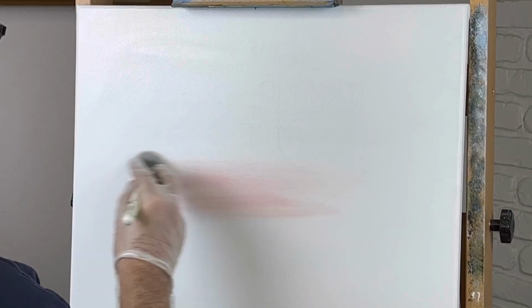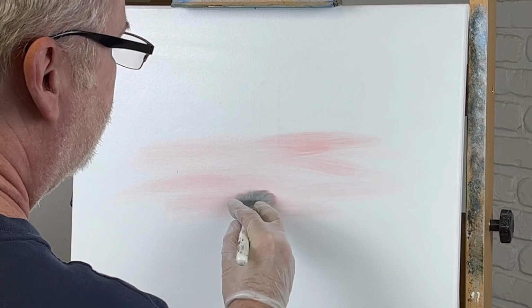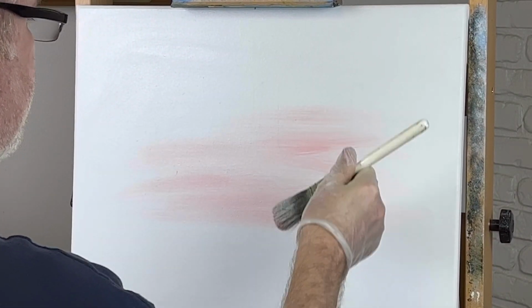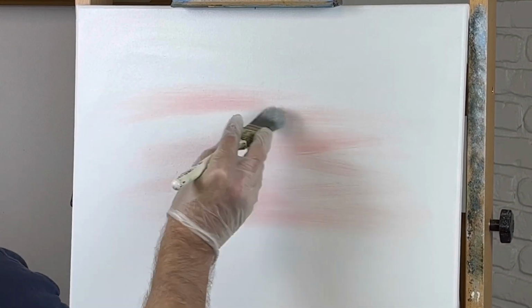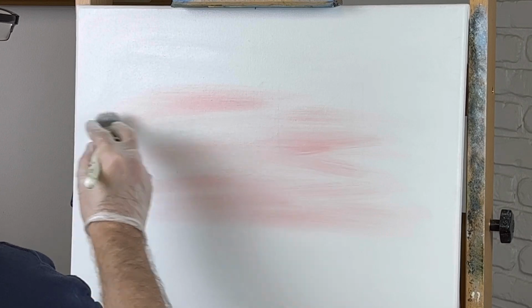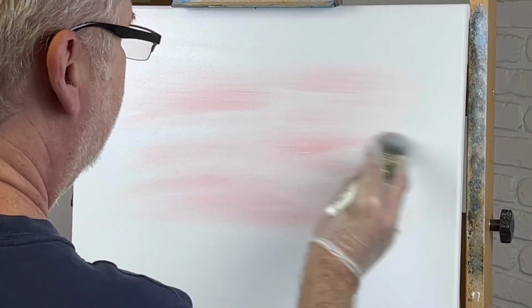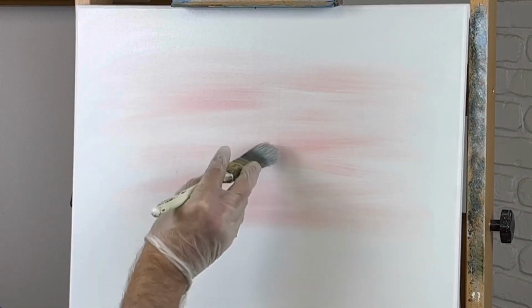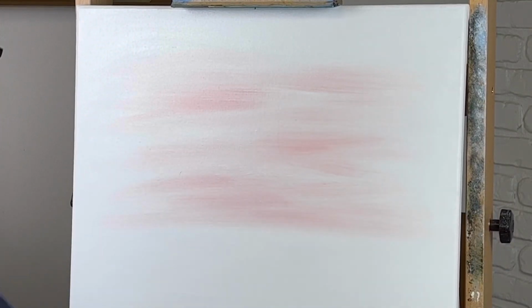And I'm using a 1-inch brush just to start with, just to place my colors where I think I want them at. And this is a wet on wet painting, which means I have liquid white. I put it all over the whole canvas and it makes the canvas wet. Liquid clear is the same thing, it's just not white. It just helps your paints blend, in case you were wondering. I think that's probably good enough.